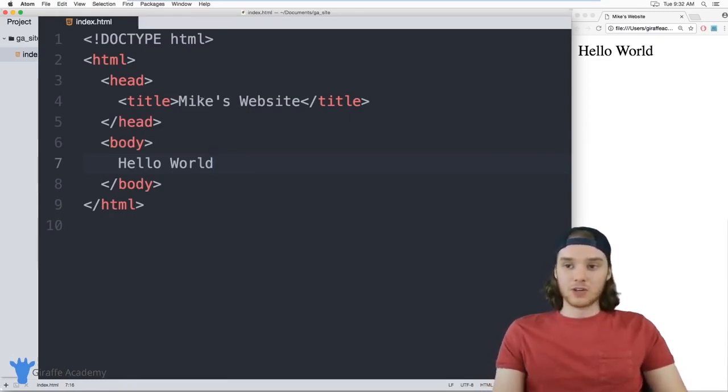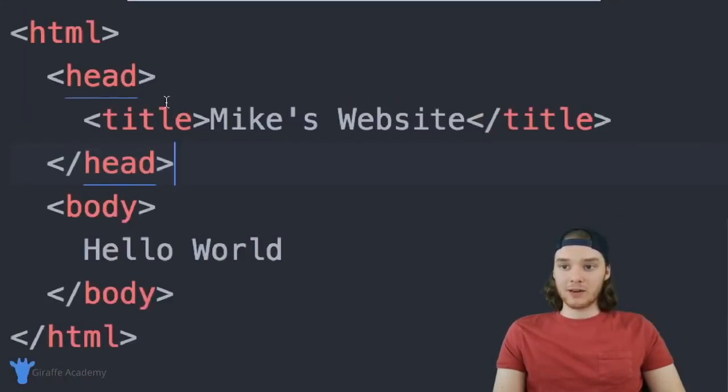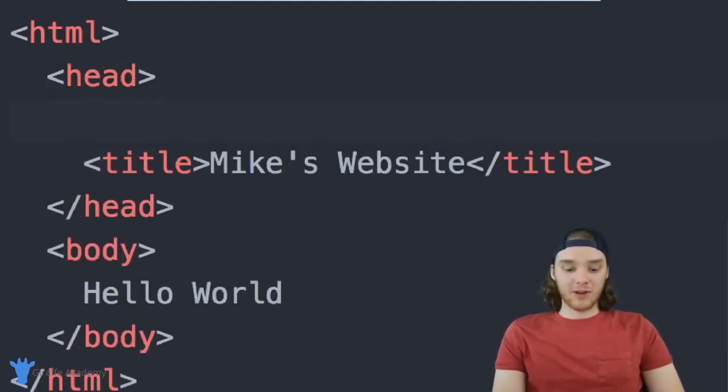The first tag that I want to show you is a tag that is going to go up here in the head of our document. I'm going to put it right here above the title. Right now I just have a basic skeleton of an HTML file, the simplest version of an HTML file. One thing I want to do is define something called a meta tag. A meta tag is basically a tag that defines information about our file. So it's giving us metadata.